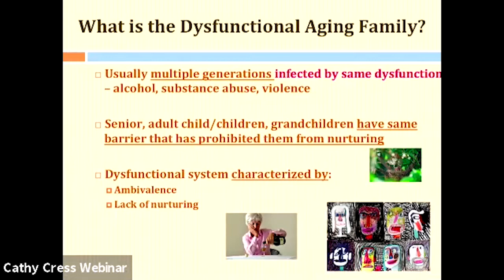And the problem is, there's a little nest here, you can't see it, but the family nest has been rickety. And a lot of the siblings fell out, or they didn't get enough worms, just like birds. There was not enough sustenance or nurturing. And if there's not enough nurturing or sustenance, the chickens come back to roost. The birds come back to roost. And in the aging family, the adult children wreak havoc. And in part, it's because they have no model for care. They have no model because they weren't cared for. They don't know how to care for another person, especially someone who never cared for them. So we'll move on to the next slide.